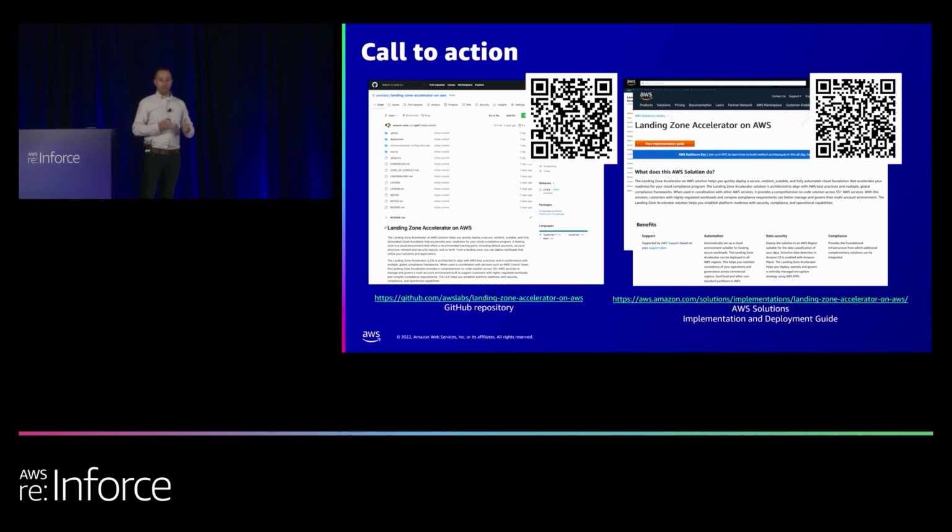So I appreciate the time. Thank you very much for sticking with me and going through the Landing Zone Accelerator. Please feel free to download the code. It's a GitHub project, so if you run into issues or are looking for feature requests, this is where we're taking them, right on the public GitHub. And this is where we release new versions of the solution itself. I'll leave this up for another couple seconds here, but that's all I've got.